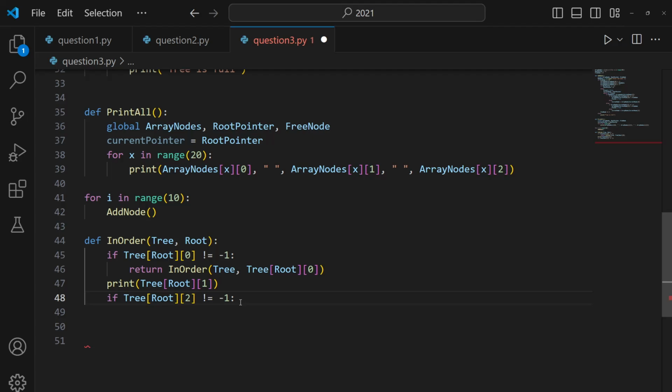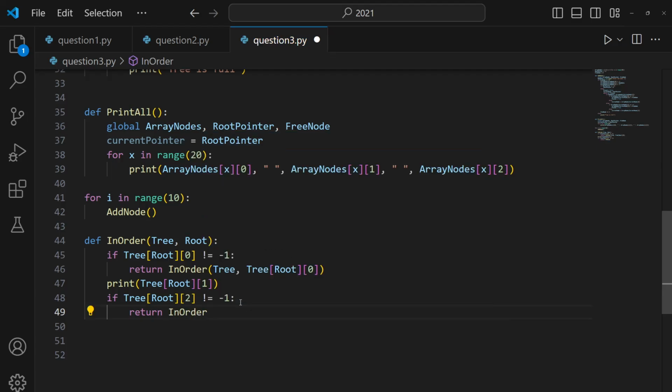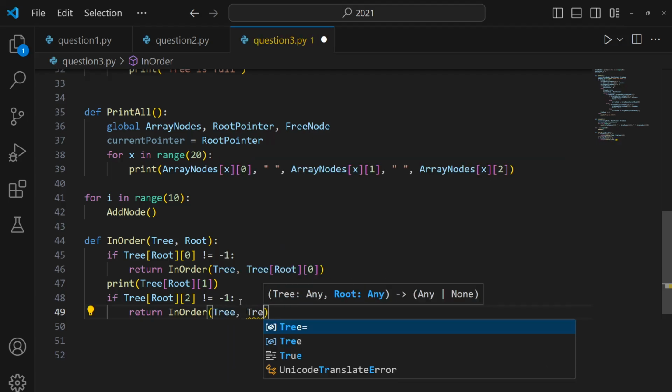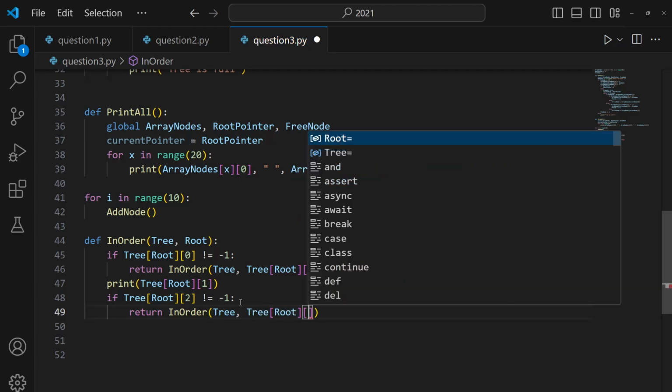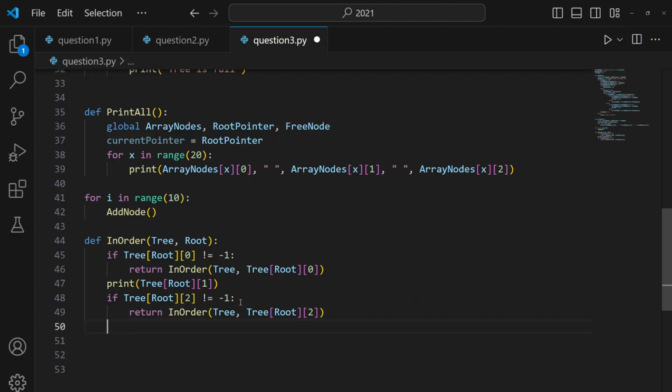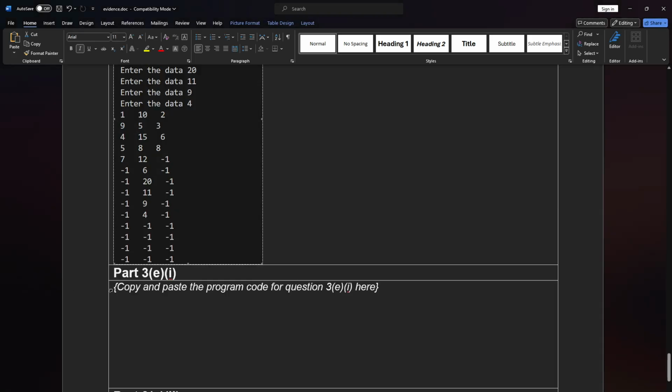So we gotta go ahead and put this. And if it is not empty, that's when we're going to be making the recursive call in order tree.